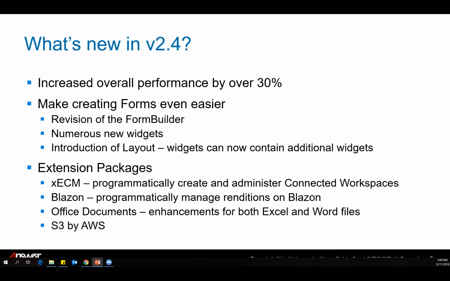In terms of the extension packages, I touched on this earlier in the previous slide. The one that I'm the biggest fan of is definitely the extension package for extended DCM. What this allows us to do is to really facilitate and streamline, and make things a lot easier when we're creating and administering connected workspaces. The reason we're able to do this is because we can programmatically create and administer new connected workspaces. Then, by popular demand, we've added the extension package for Blazon, which essentially allows you to manage renditions on Blazon, again, in a very programmatic way.